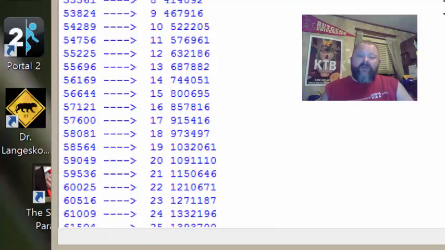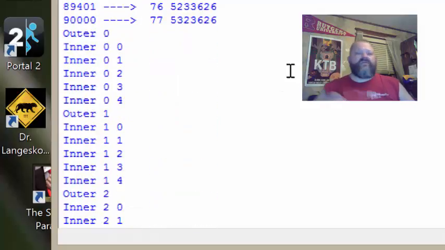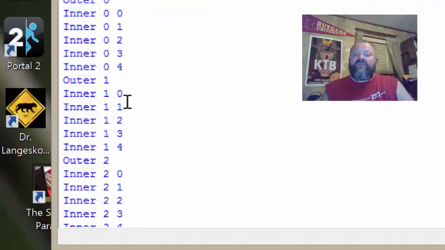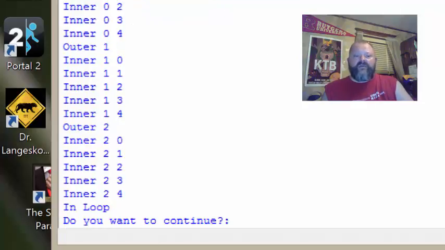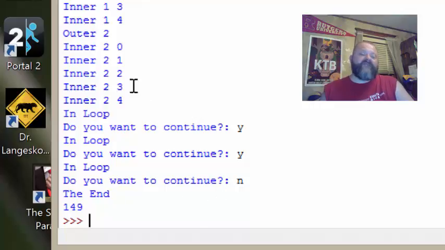Then we actually solved the real problem where we grabbed the first 300 squares and we looked at the ones greater than 50,000 and we counted them and we accumulated them and gave a running total as we did it. So we actually used our programming skills to do something semi-useful. Then we looked at nested loops, outer loops and inner loops. Okay. Oh, look at this. It's running. Do I want to continue? Yes, yes, no. Okay, so we did. So this is actually not just an indefinite loop. It's also what's called an interactive loop because we change things inside the loop until we change it to what we want, and then we jump out and it says the end.